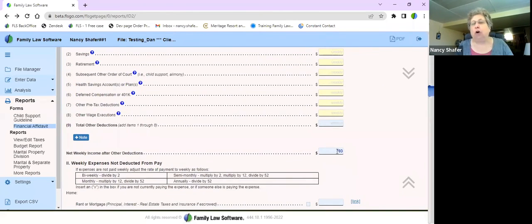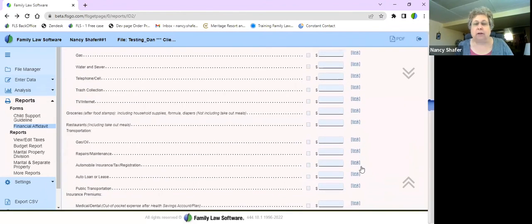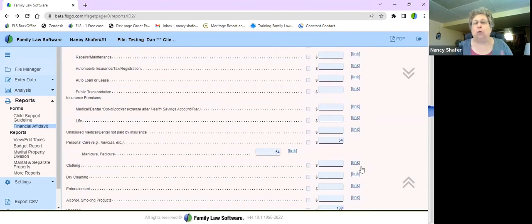Now you can overwrite a number on the affidavit. So let's say that there's a piece of information that you've put in that you don't want to show on the affidavit, or that would be different, maybe health insurance or some other item. So you can overwrite this and it will turn red.